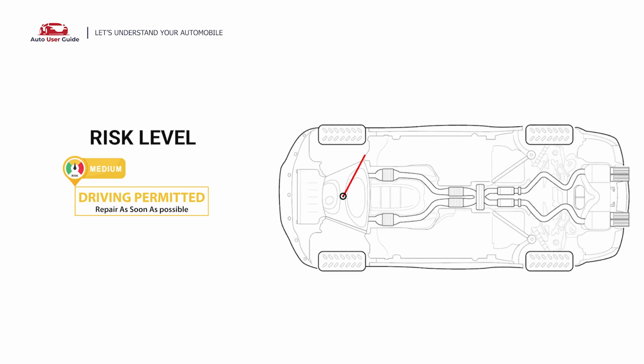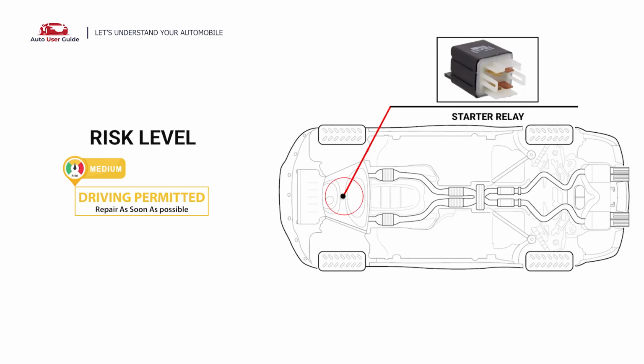This error code indicates the starter relay circuit high, that your vehicle's main computer, PCM or ECM, has detected abnormally high voltage or an electrical short on the control line that activates your starter motor. Under this circumstance, short-distance driving is permitted, but your vehicle should be repaired as soon as possible.